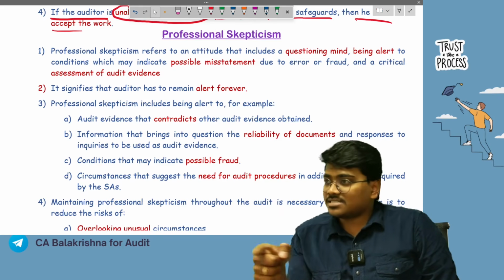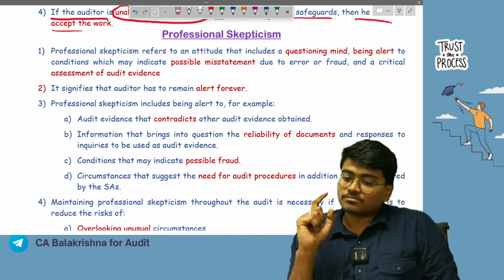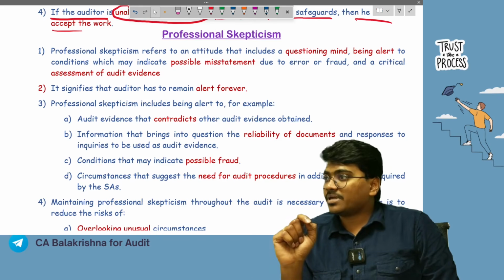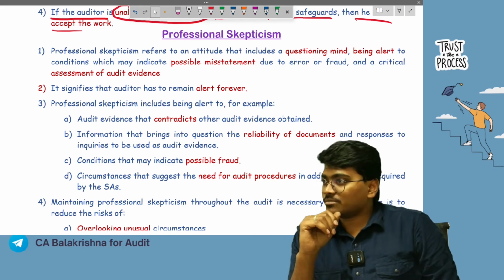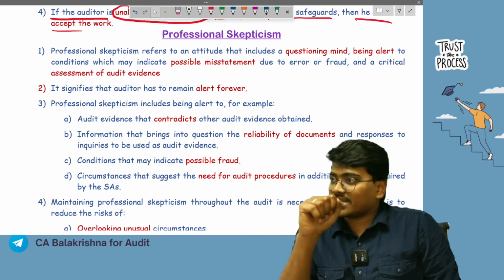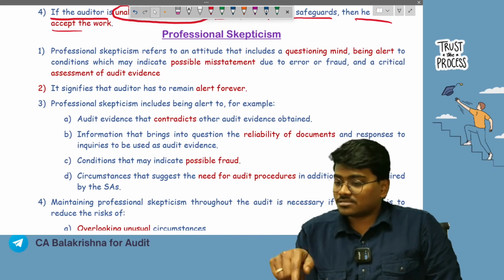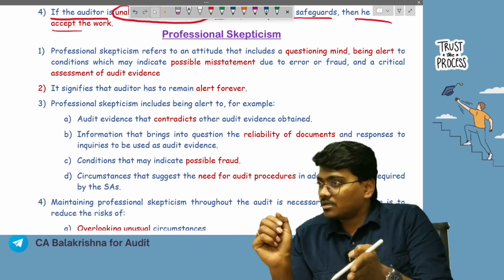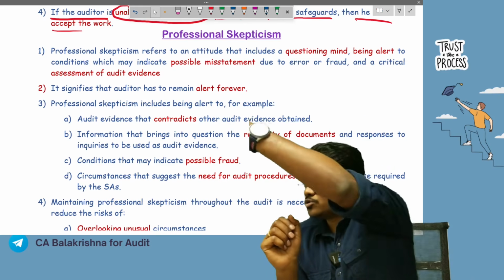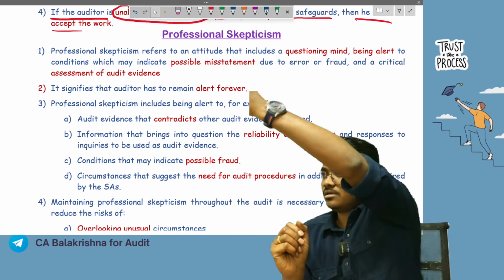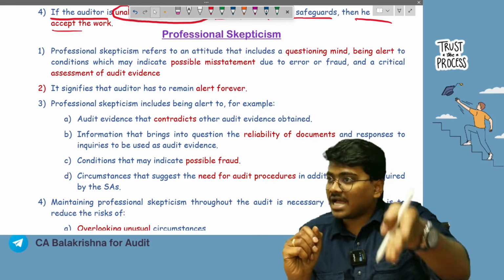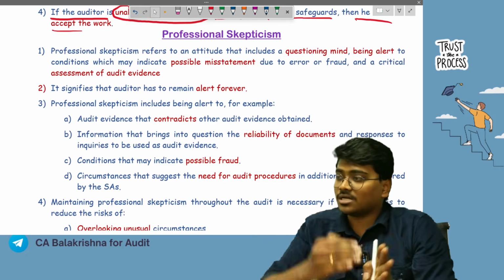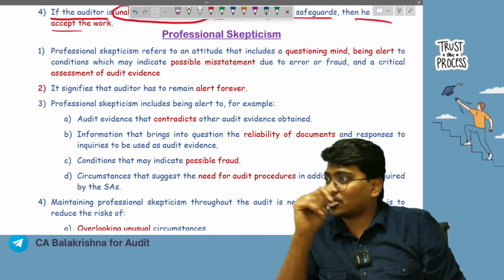Let's say there is a sale invoice, and the date has been written as 15th June or something like that. Whether the date is correct or not. The amount is written as something, whether it is correct or not. And it has been written that goods have been sold to so and so person, whether actually the goods have been sold. Check the goods outward register, whether the same person's name is written or not.